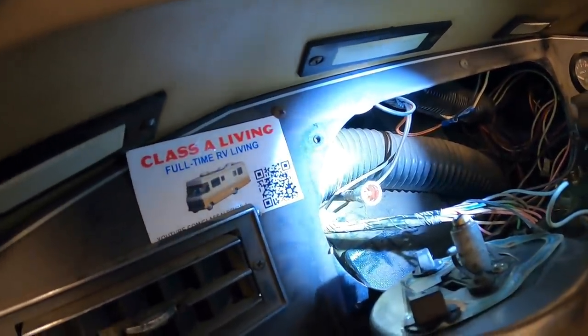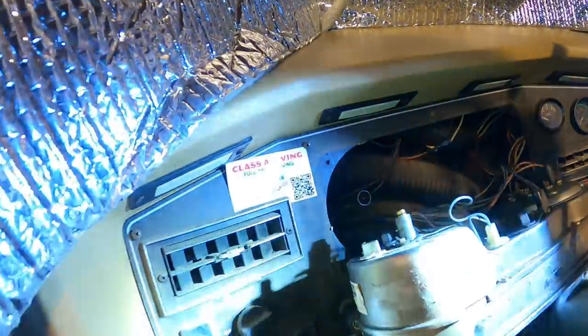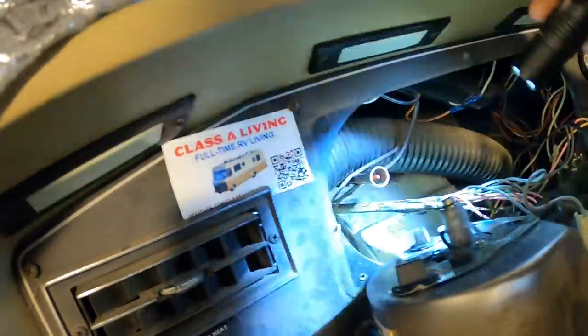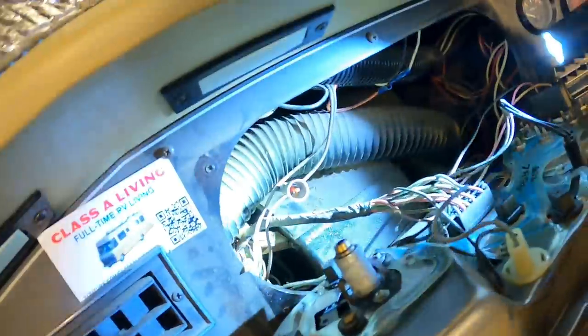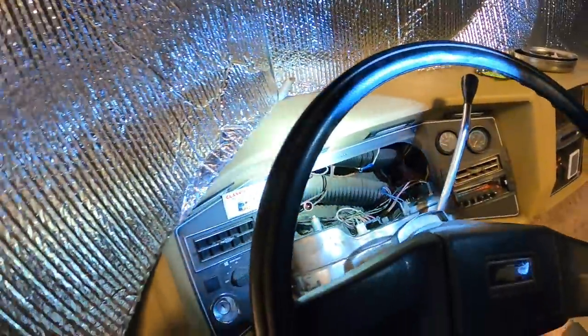So I'll let that go a little bit more, put it back together, and if that doesn't work, it's a pretty easy thing to take apart. It's just 4 screws. I snipped some wire ties that were holding this back and gave it some more slack so it can come out easier. And if it wasn't enough oil, just put a little more in. Pretty easy deal.